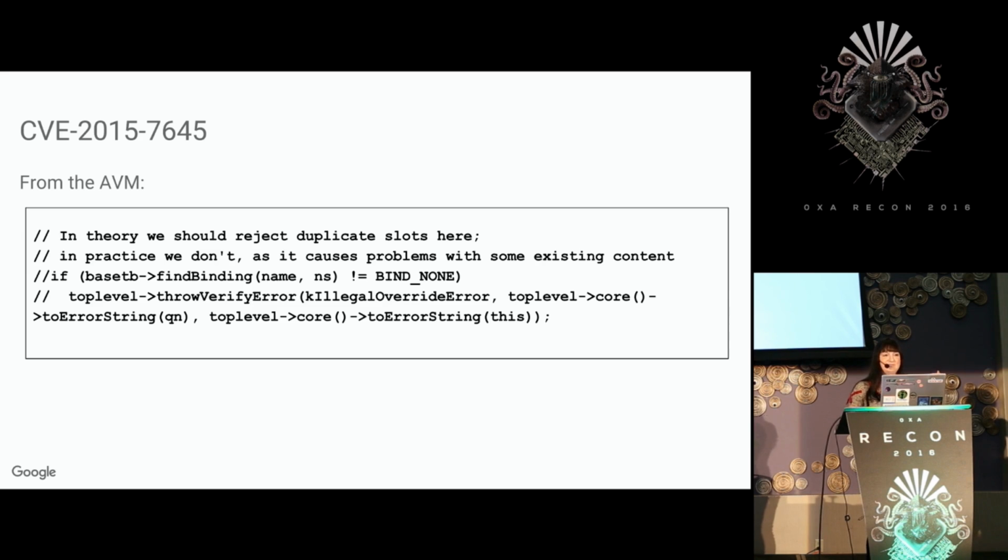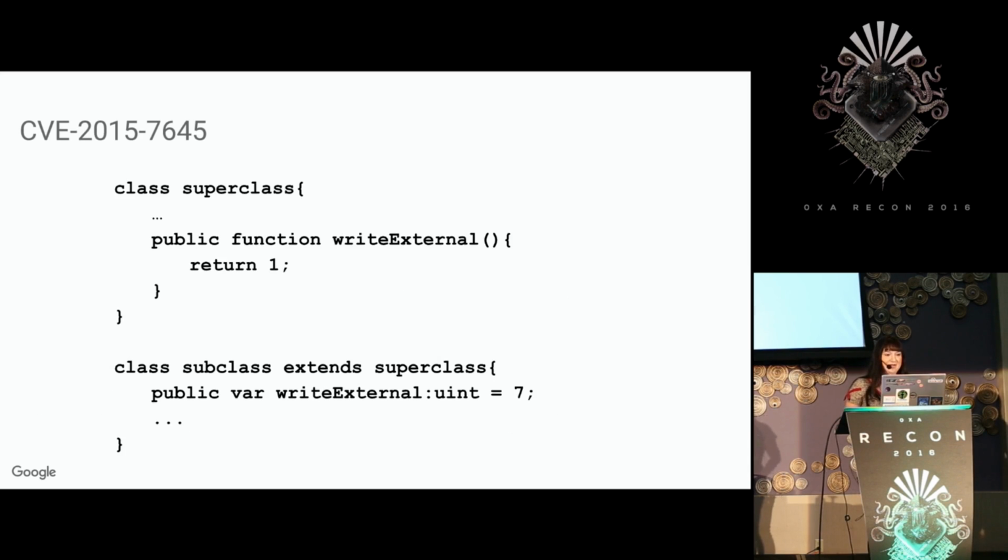So to start off, this is from the open source AVM code, and this is an interesting check. What this check does is it looks for a binding and checks whether it's binding none. And what this is actually doing is making sure that when you extend an object, you're not overriding a function with anything that's not a function, like an integer. And something you'll notice about this check, which is like a lot of interesting checks, it is commented out. It does not actually perform this check, and that is very problematic. So to make it a little bit clearer what you can do that should violate your sense of all things object-oriented programming is you have up here the superclass, and then you extend it by creating this public var that is an integer that has the same name. And you absolutely should not be able to do that, but you can.